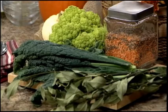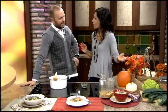Where does one find a green cauliflower? At the grocery store. Stop it. I've never seen that. It's there. There's orange and there's purple. No, there is not. There is. I'll show you later. I took a picture of it.